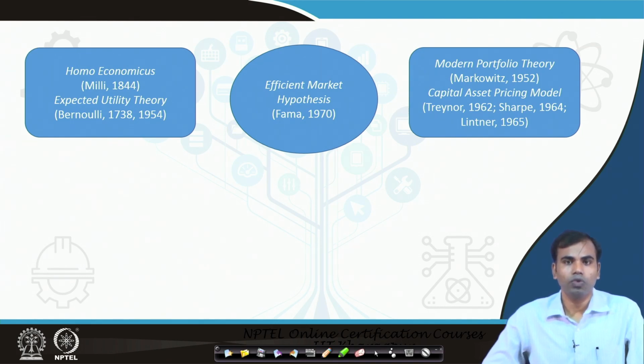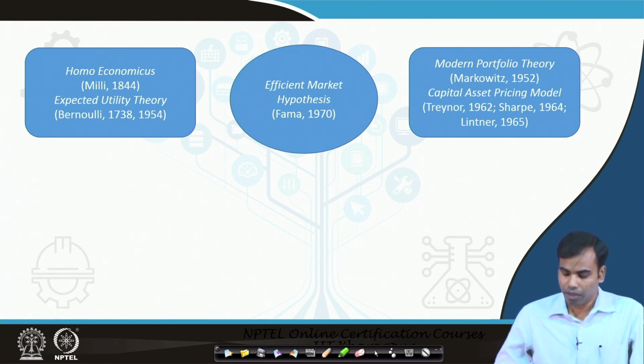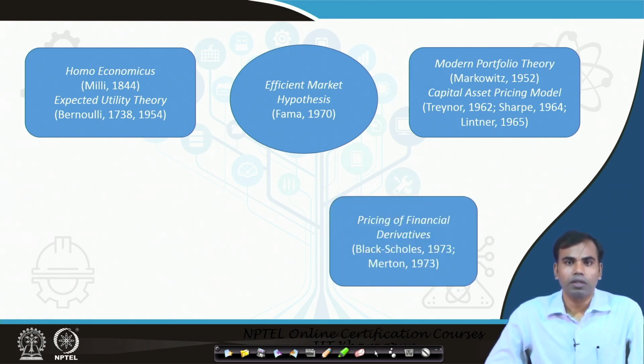These theories led to the development of the pricing theories and models for different types of assets such as options and futures. In the late 70s, several researchers proposed a framework that will help understand pricing of financial derivatives, which have certain underlying assets such as equity shares or bonds, or maybe over time we have seen that there are financial derivatives which could be related to weather or any other asset in general.